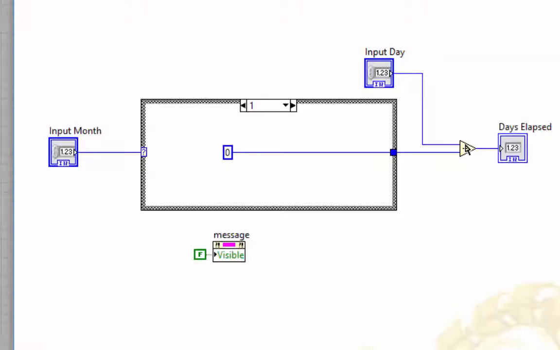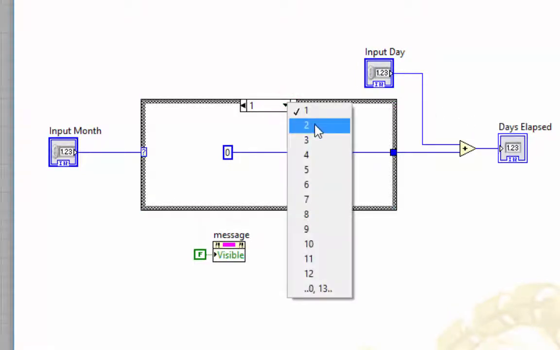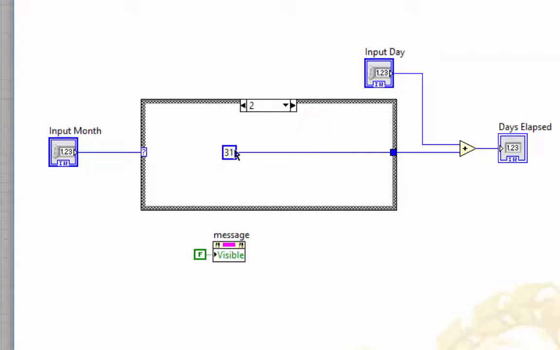Maybe this isn't days elapsed, but the day number that you actually are in the year. So the answer here would be 1. Now, if you go to February, you have to add all the days of January plus whatever day you are on in February. And then you go through each of these.